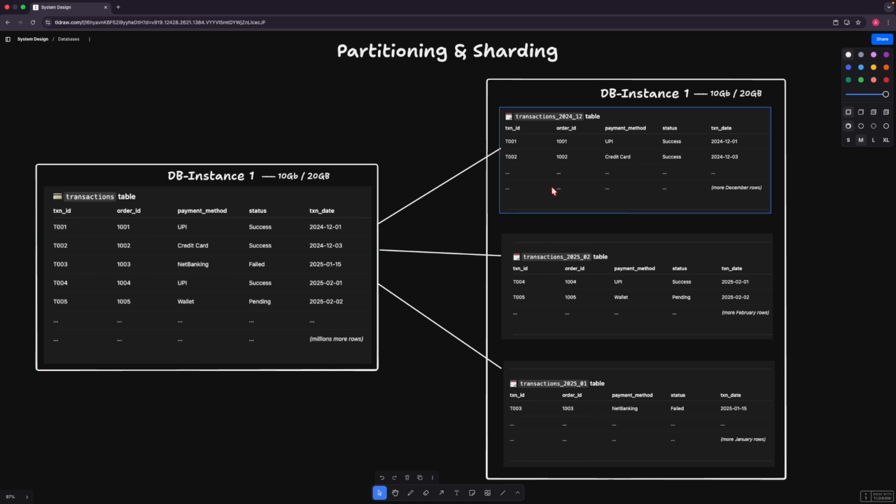For example, we can have the partition key as transaction date. So we can divide the table by dates: one date range in the first table, and then the second and the third, right? Like that, we can divide one larger table into multiple smaller tables, and this division is called partitioning, and it happens within the same database instance. Before and after the partition, the size of the data remains the same. We go ahead with partitioning only for good response time and to increase the performance of the overall API. So this is about partitioning.